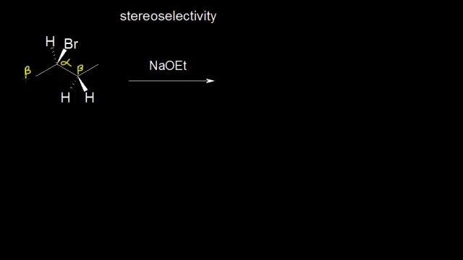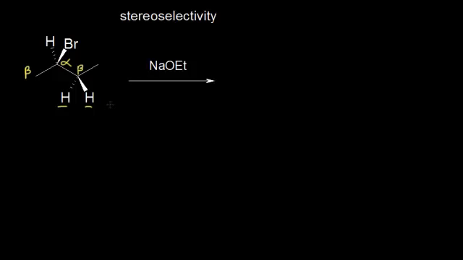And we will worry about the beta carbon on the left in a few minutes. For right now, we want to focus on the beta carbon on the right. And the beta carbon on the right has two protons on it. So there are two protons that could participate in this mechanism, and you'll see when we start drawing Newman conformations, those two protons are going to allow two different possible conformations, and so we can get a few different products, and one stereoisomer is going to be favored, and that's the concept of stereoselectivity.